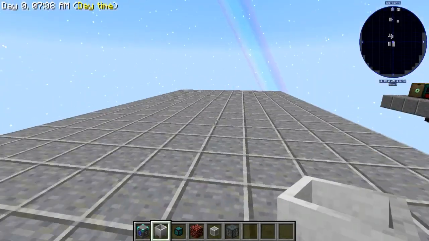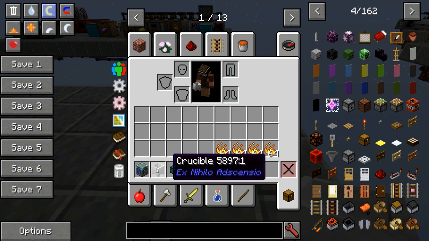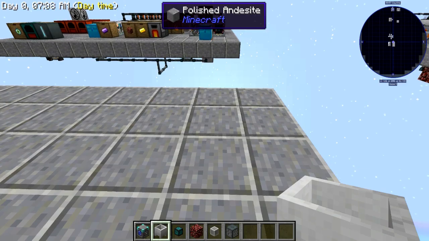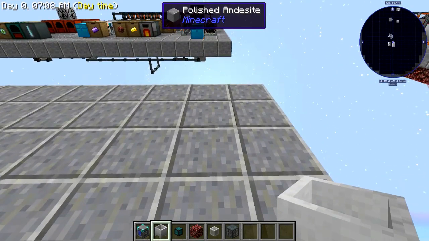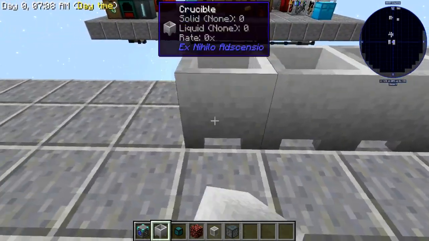Okay, so the first thing we're going to do is our law of regeneration. For the design I used, I made 30 crucibles. So I've got 3 lines of 10. So 1, 2, 3, 4, 5, 6, 7, 8, 9, 10.